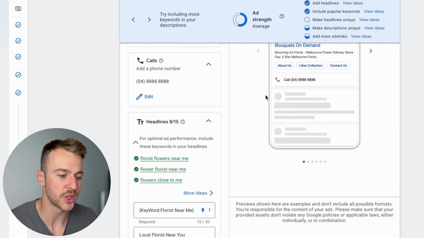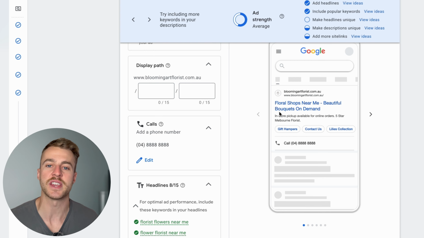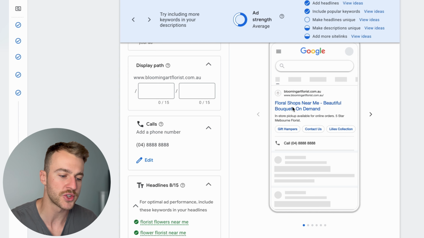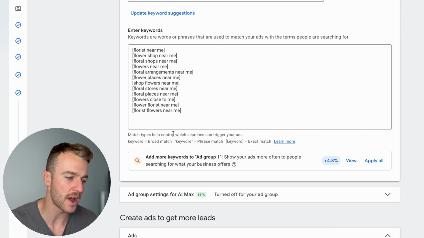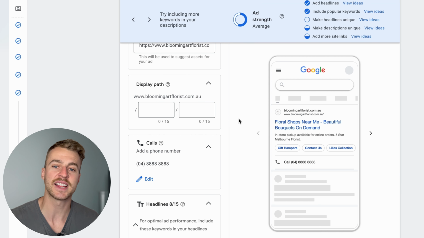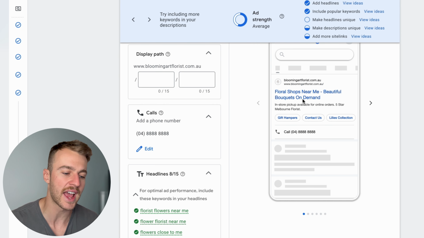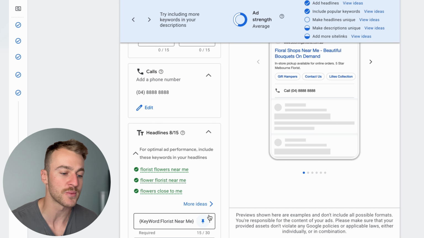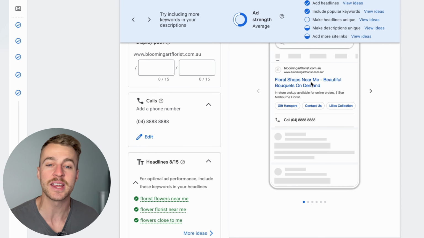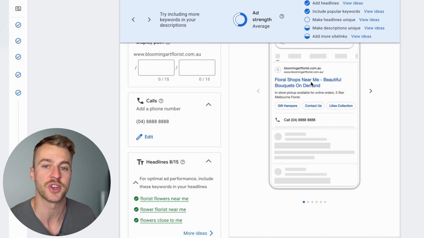Now we're going to scroll up and look at our ad. So what the keyword insertion does is when somebody types into Google one of the keywords that you're bidding on, like flower shops near me, as you can see right up here, flower shops near me is one of the keywords that we're bidding on. It's actually going to take that exact keyword that triggered to show your ad, and it's going to use that as a headline. Now pin this into position 1 because it shows up in the first position of the headlines. You can't be any more relevant to what the searcher is searching than literally the words that they typed into the search bar, all right?